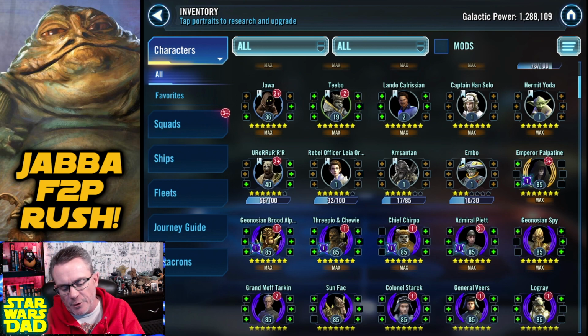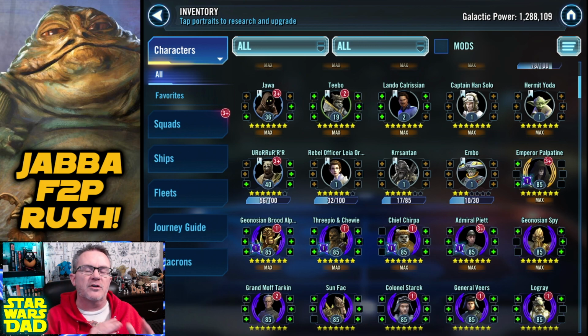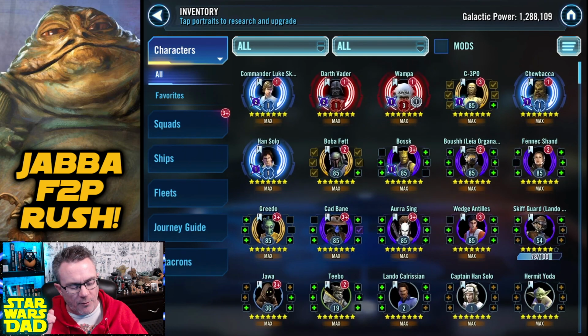You can see I've got Embo down there. I'm not going to farm Embo until I've got everybody else at relic levels. I want to get all the relics done. I want to have Embo there for the Jabba team eventually, but I'm not going to farm him right now because I'm trying to go straight to Jabba, and you guys know the deal. That's how we're working with that.